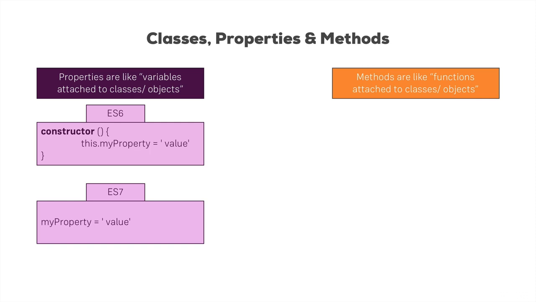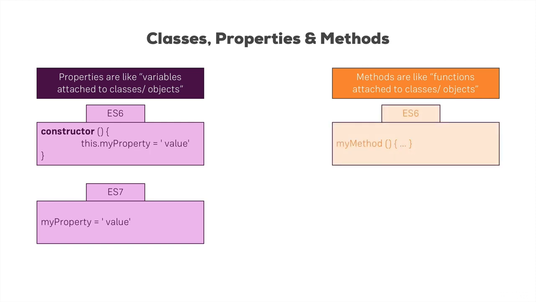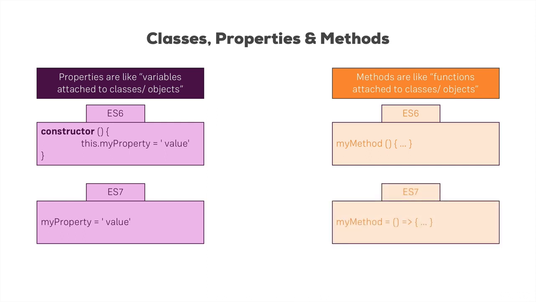And for methods, it's pretty similar. This is the old way I showed you in the last lecture. Now, the next generation JavaScript way is to use the syntax from the left, where you set up a property, and simply think of a method as a property which stores a function as a value. And then you end up with that. My method equals, and then an arrow function.